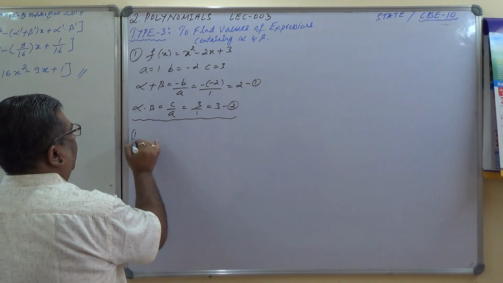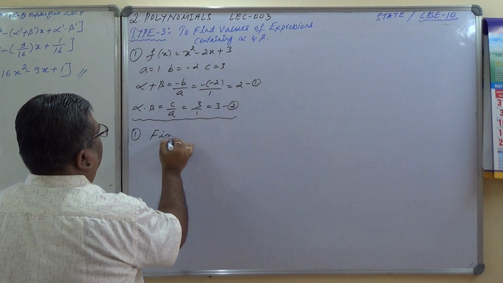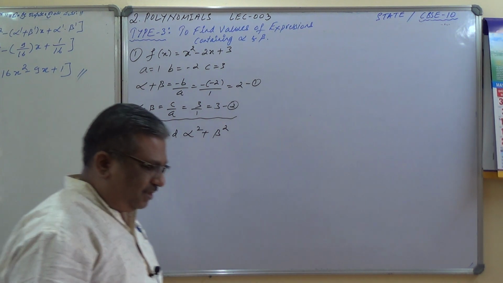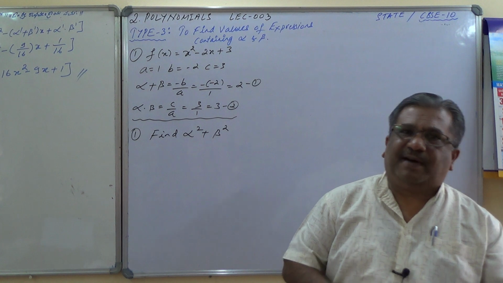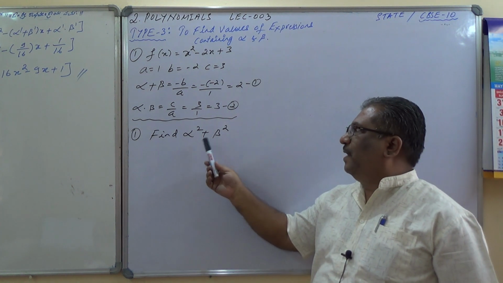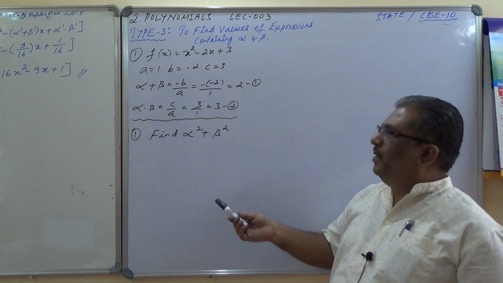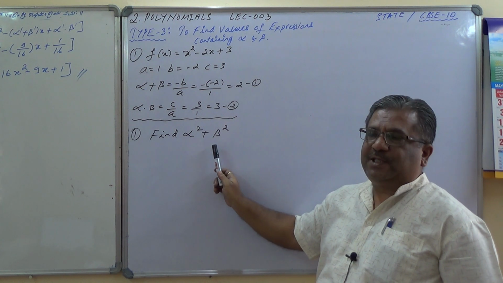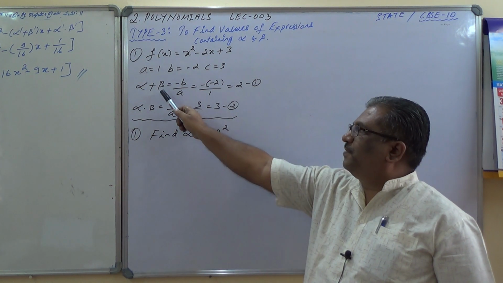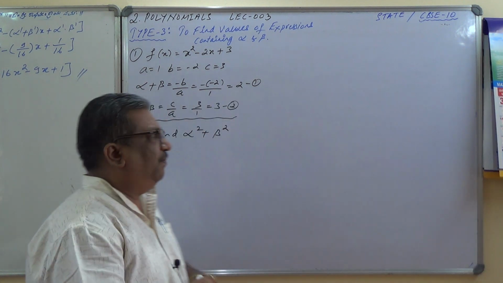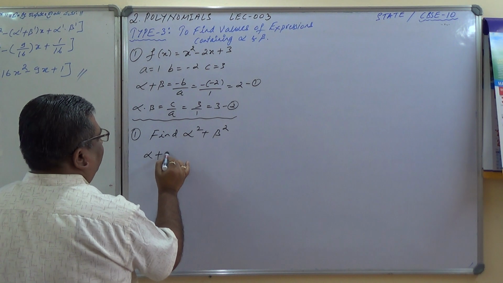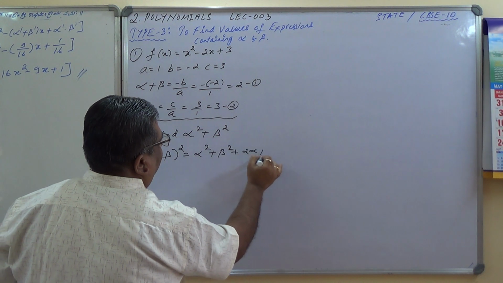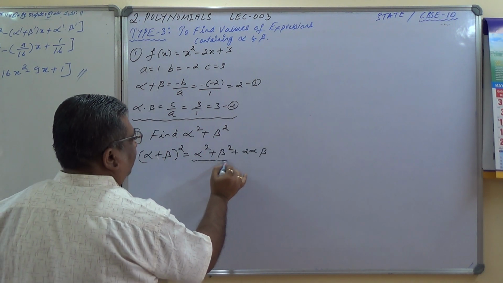Now I have found this out, and let me start finding out the different numericals. First thing, find alpha square plus beta square. I'll begin with this. Tell me, how do you find it? Do you know the values of alpha and beta? No, I don't have the values of alpha and beta. Had I known the values of alpha and beta, I would substitute here and get this value. So this expression must be expressed in terms of sum of zeros and product of zeros. How do you do that? Here we know alpha plus beta; the expansion contains alpha square plus beta square plus 2 times alpha beta. This is the expansion. What is it that we want? This is what we want here.